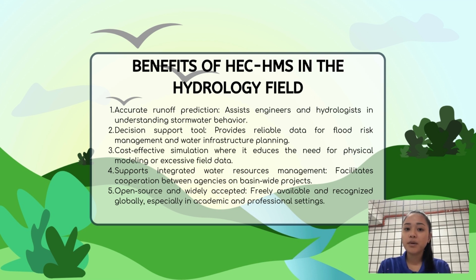HEC-HMS offers many benefits in the field of hydrology. It provides accurate runoff prediction, which helps engineers and hydrologists better understand how stormwater behaves during rainfall events. The software serves as a decision support tool, supplying reliable data for flood risk management and planning of water infrastructure. It is also a cost-effective simulator, reducing the need for physical and extensive fieldwork. This software supports integrated water resources management by promoting collaboration among different agencies for basin-wide water planning.